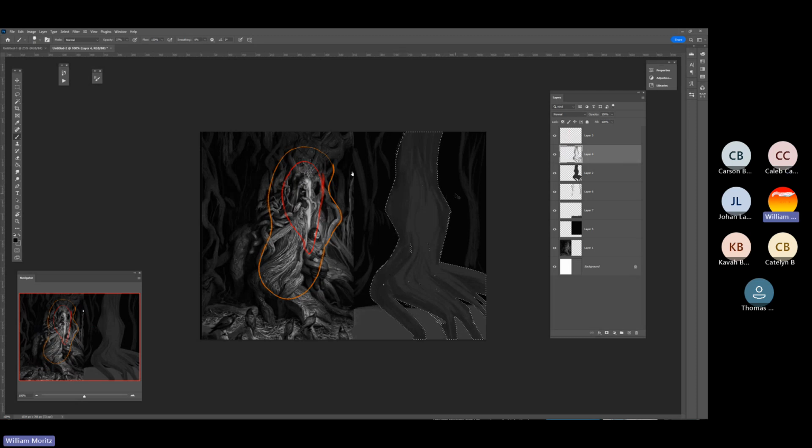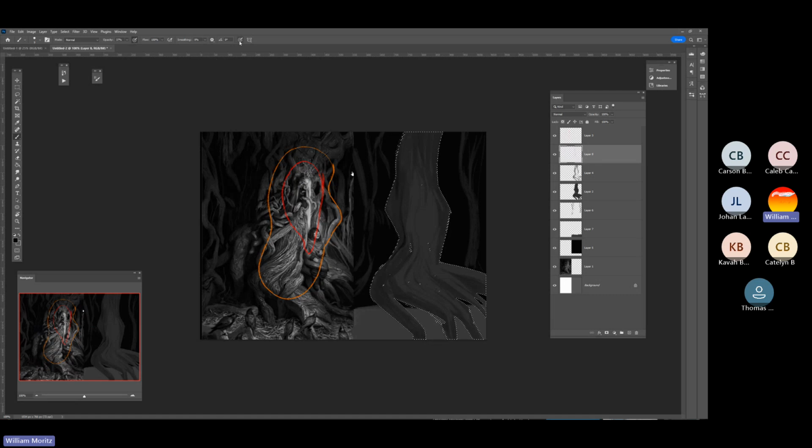And I'm going to be doing the deep shadows on a new layer. So we've got base color, first shadow step, and then the third one into the darkness. And keep in mind that this is at 37%, so this is not the pure shadow color.